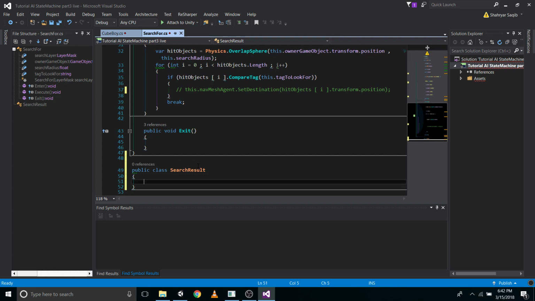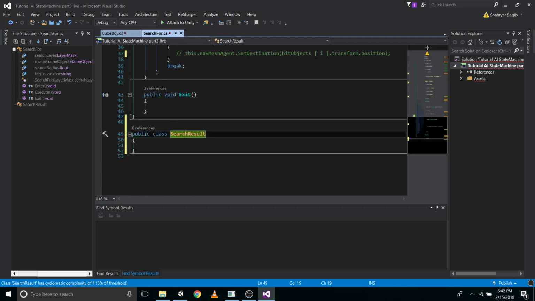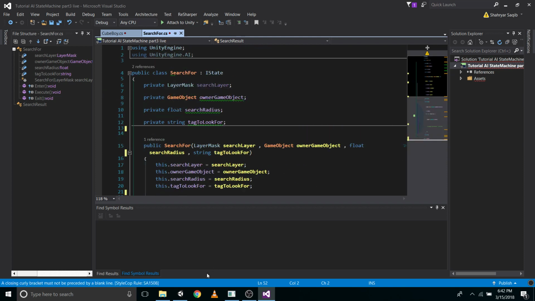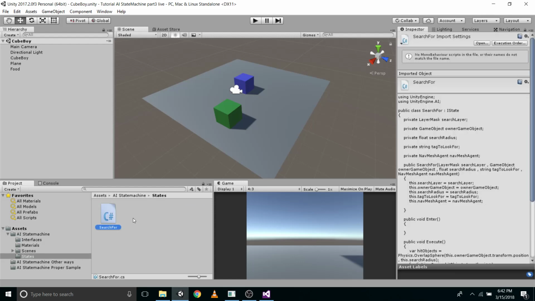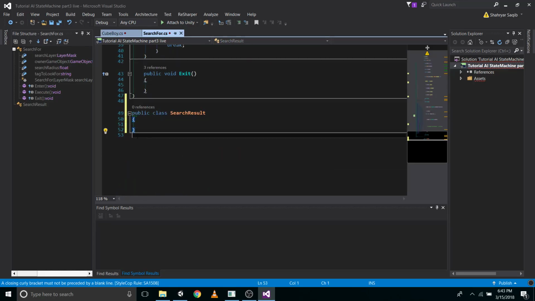Now, I made it in the same file as SearchFor because the SearchFor class relies on this class for packaging. It is public, however, so you will be able to use this class in other places. But the idea is if you copy paste the SearchFor script in a new game, because we want them to be reusable, this class will come along with it.